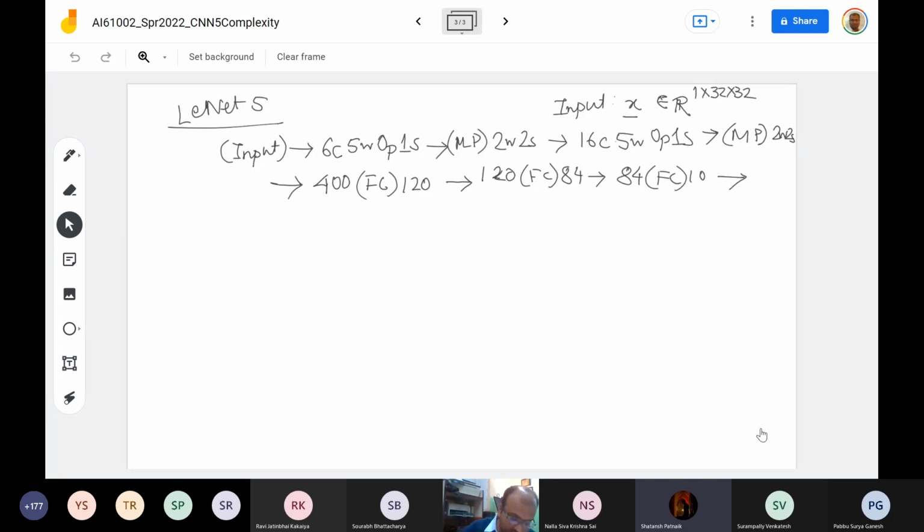Now, if this is how the whole operation is being defined, on top of it, you had found out the total number of parameters, and that is going to give you the amount of space required to store only these learnable models. But here, I will also be needing to store each of these outputs from each stage. So now let's look into what will be the size of input. My size of X, which is my input, is 1 into 32 into 32. So what is 32 into 32?